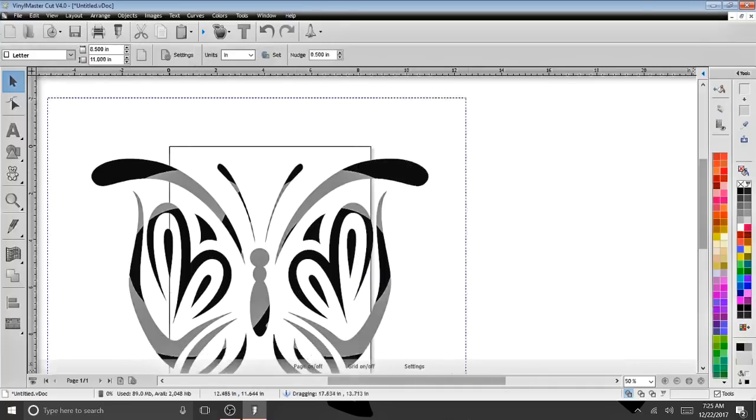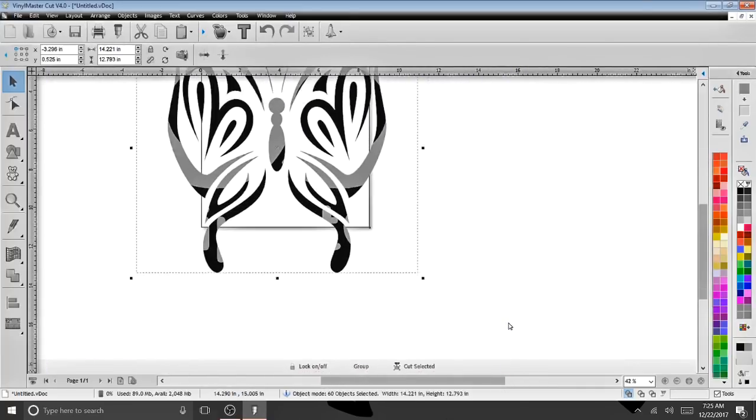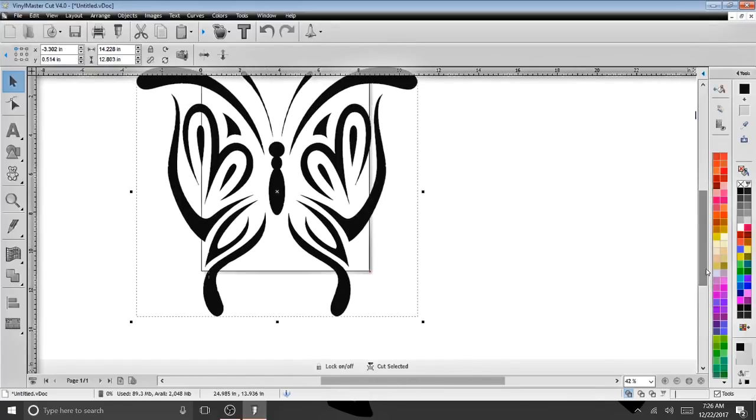And then what we do is we select everything again here, go up to object and weld. So that's going to make everything one solid color. Otherwise, if you were to cut that out where it was black and gray, the vinyl cutter would actually cut where the colors met instead of having one solid image like this.